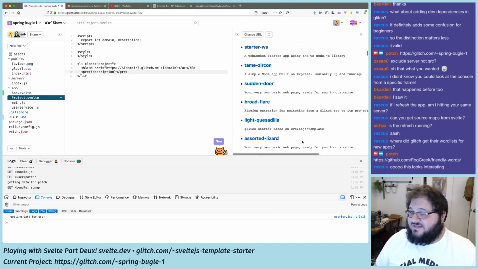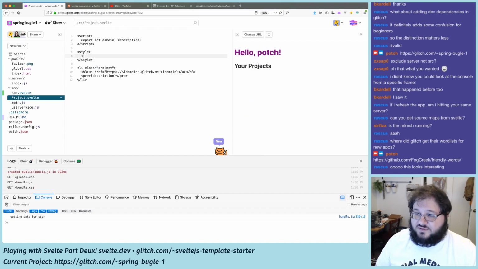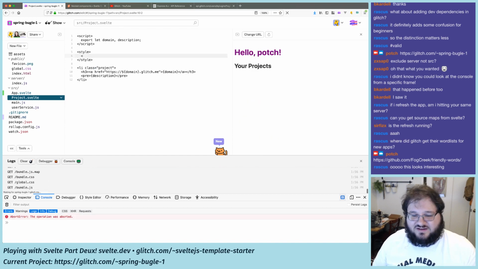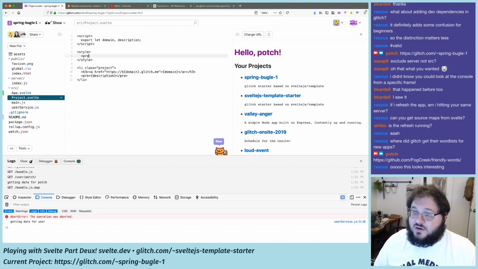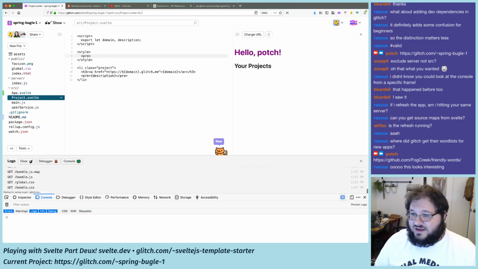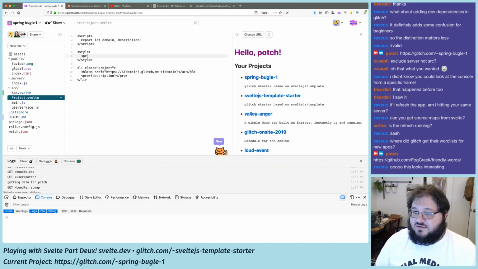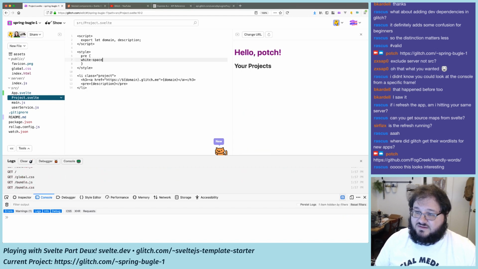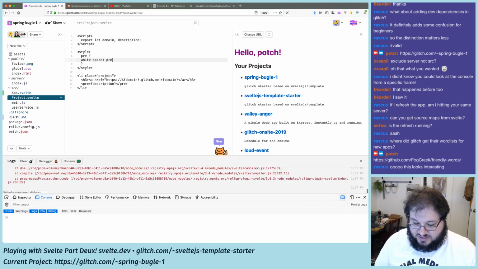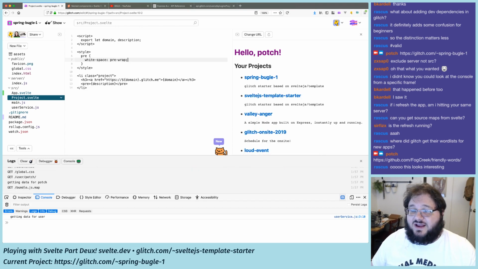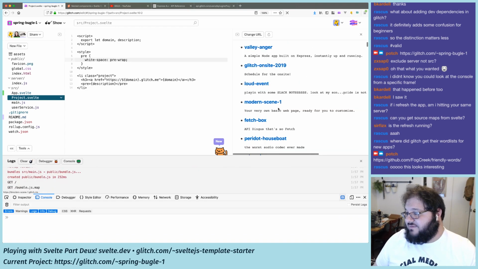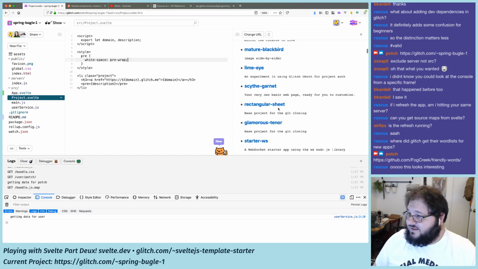I think the reason I like saying pre is because pre is how we do stuff. We like using the pre-formatted text on glitch.com too. So I don't like that it's wrapping or making these really long strings. So let's add a style for it. We're gonna say white-space is pre-wrap, which is like a pre, but it automatically word wraps. So you can now see this nice list.